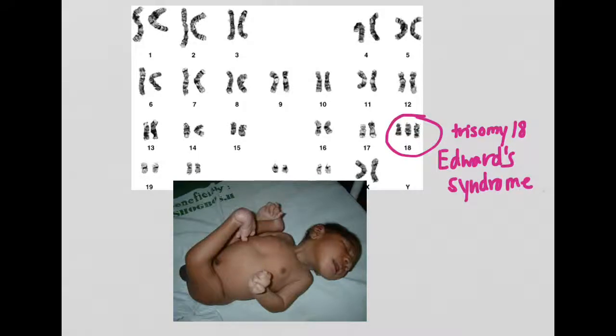So as you can see, this child has some severe malformation issues, the legs being twisted, and usually individuals with Edwards syndrome have severe mental retardation. Usually they won't live more than like 3 months. Some are miracles and can live several years, but again, it is such a huge debilitating thing. You can often also have major structural issues to the brain and the skull, which can, of course, cause death.